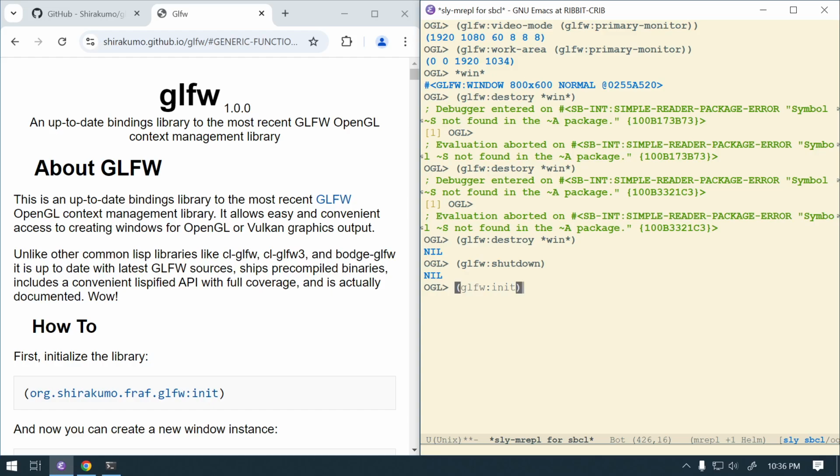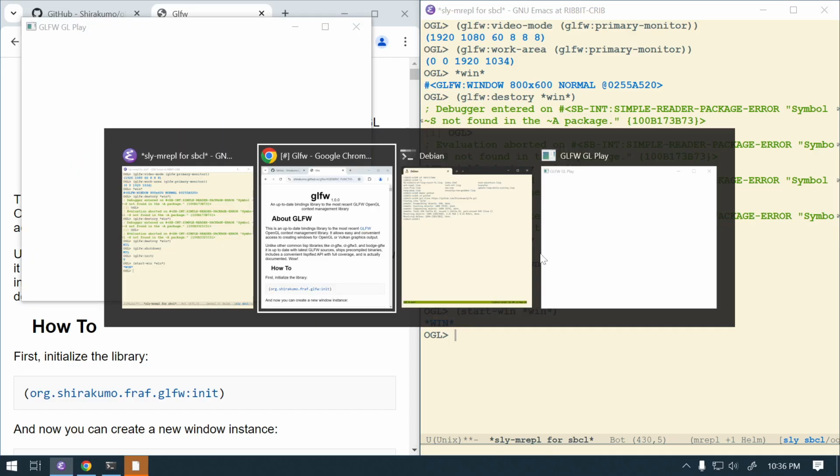And now if I want to run anything again, I have to reinitialize it. And then now I can do the start win and just bring back a window. So that's something to keep in mind.